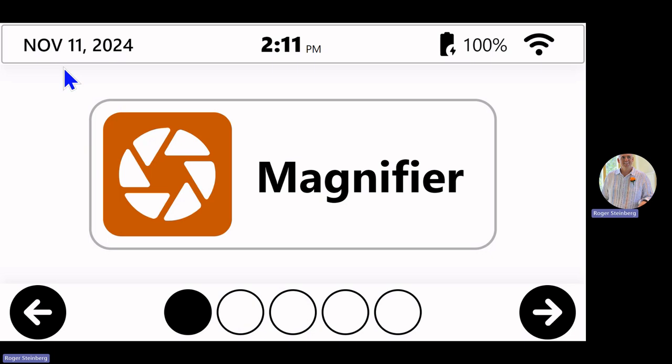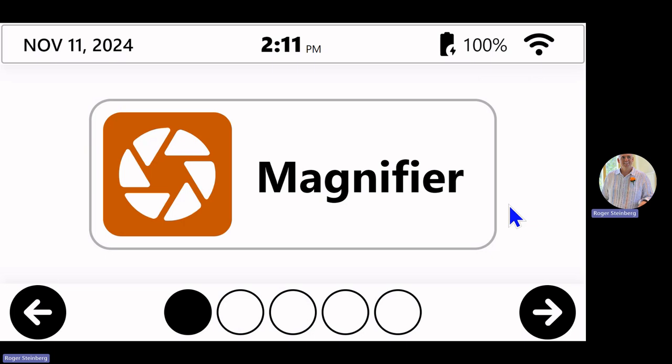Moving across the top to the right, I see an indicator of my battery status. So there is a battery with a little lightning symbol on it. That means that my computer is plugged in and charging. Presently, my battery status is 100%. And then to the far right top edge is a network symbol showing me that I am connected to the internet on my system. In the center of the screen is a large icon that says Magnifier. This is what we call our Prodigy Carousel. We are going to interface with that more in just a few moments.